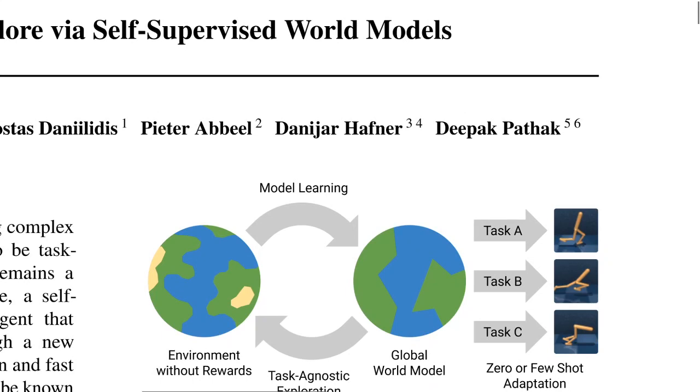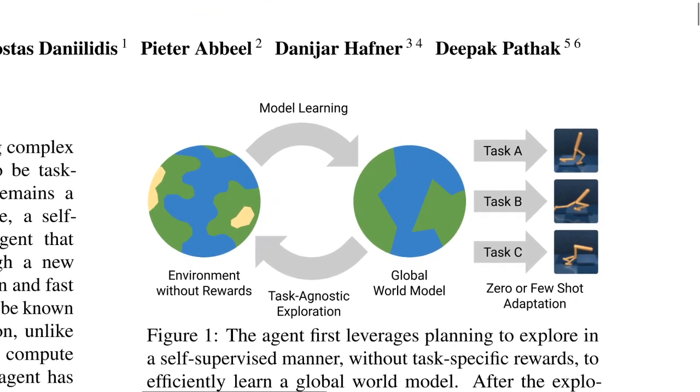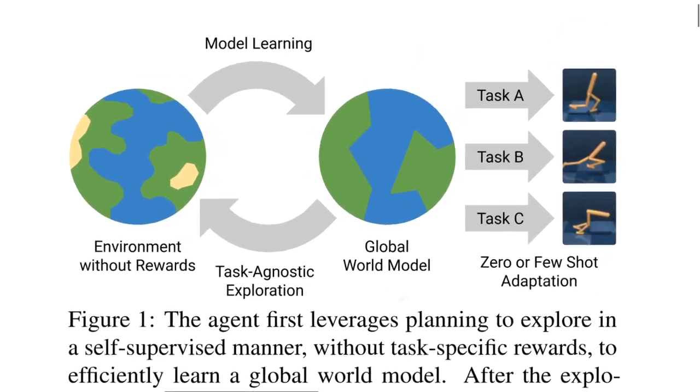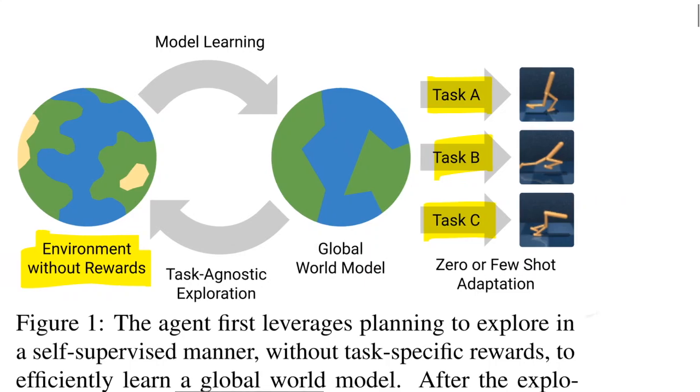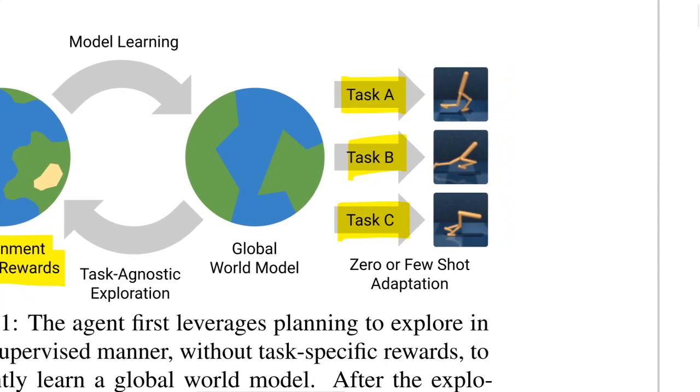And it's even called self-supervised, right? Like we are used to in the classification setting, self-supervised learning. What does it mean? It means that at first you're in an environment without rewards. So basically the agent is just dropped in an environment and there are no rewards. It can just do actions and observe states from this environment. And after a while of that, then the tasks come in. So task A, task B, and task C are three different tasks, all in this same environment, but all requiring the agent to do different things, like running forward or running backwards or doing a front flip or things like this.